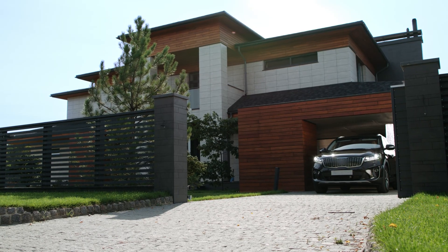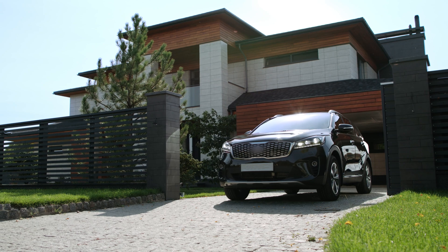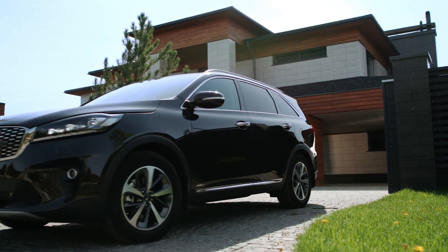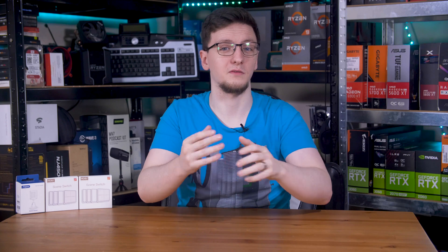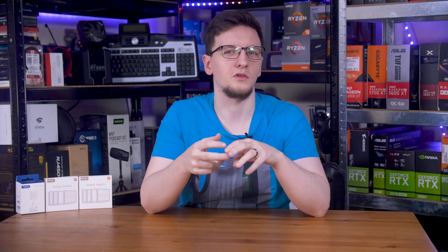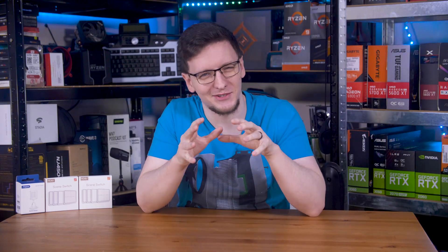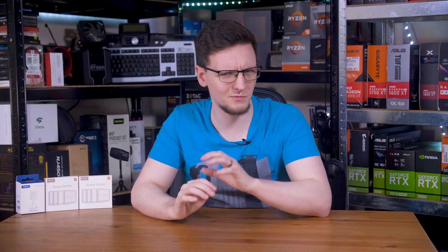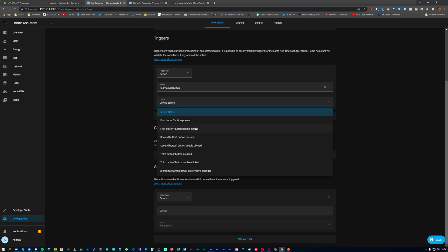Let's say you have a motorized garage door, motorized blinds, smart lights, smart heating, door and window sensors, CCTV cameras — all of that sort of stuff. When you're leaving the house, you could click one of these buttons stuck by the door or on the wall by your garage door, which will turn down your heating, open the garage door, arm your door and window sensors, enable motion notifications on your cameras, even enable internal cameras to start recording, turn all your lights off, and close your blinds — all from a single switch. Getting these up in Home Assistant is relatively easy. I covered a lot more detail about setting up devices and automations in episodes three and four, so feel free to check those out if you want more detail.